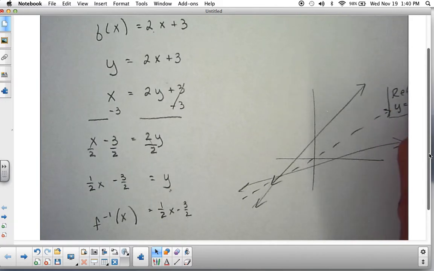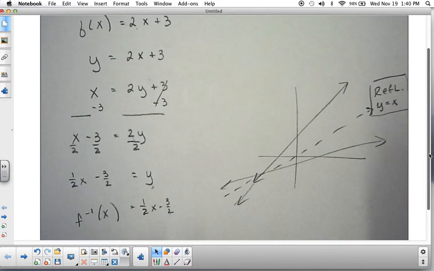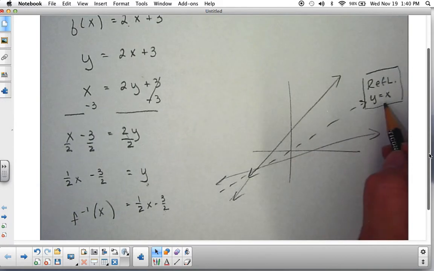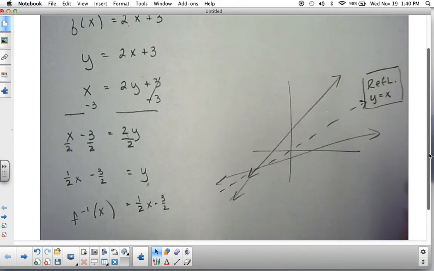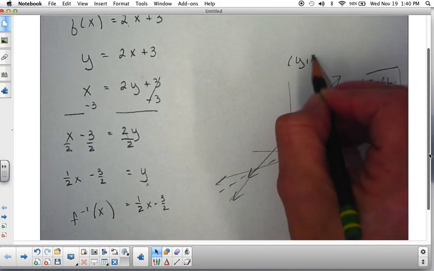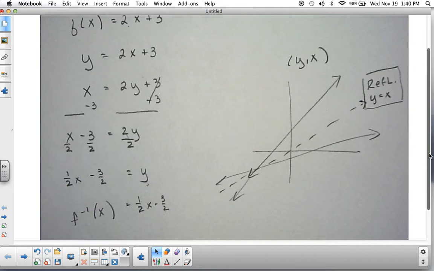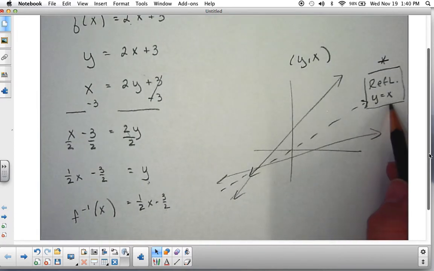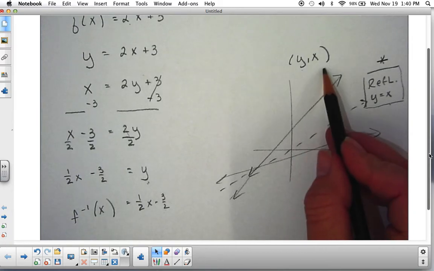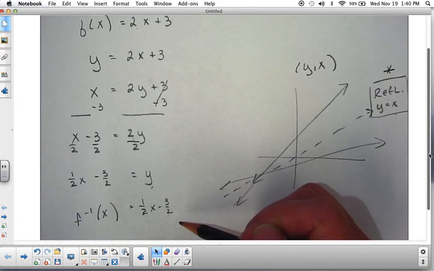Now reflection you did last year in geometry. When something is reflected over the y equals x line, the y equals x is just this diagonal, the rule was take the x and the y and switch their places. This was the rule, if you remember learning all those rules about reflecting over the origin, reflecting over the y-axis. We don't have to remember all of those from geometry. This is the one that you need to know. And the rule for reflecting over y equals x was switch the x and y places, and that's exactly what we do when we find the inverse of a function.